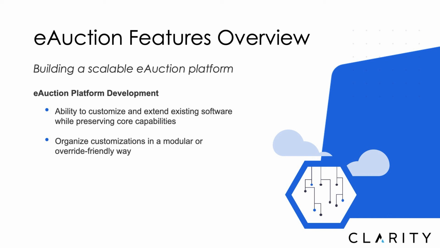So if we go in and make a customization for a client, we do that in this client override module section. So when the platform is running and a user uses the platform, it looks to see if there's a client override. If so, it uses that. If not, it then fails over back to the core functionality. So a year from now, when we go back and update that core code, we don't overwrite the user functionality and lose all of that custom capabilities that we've done.